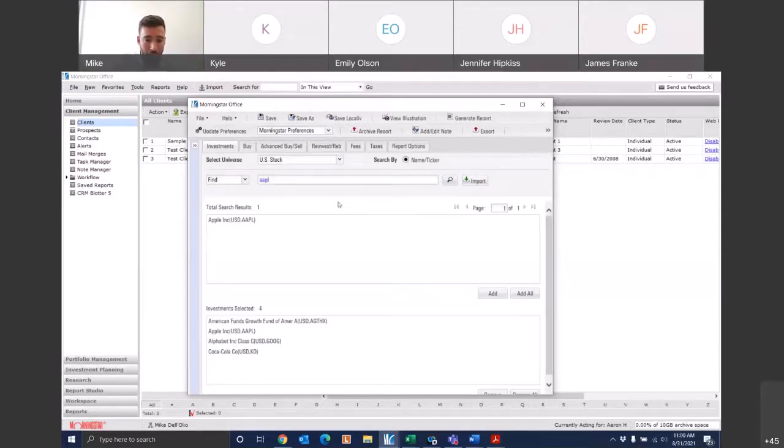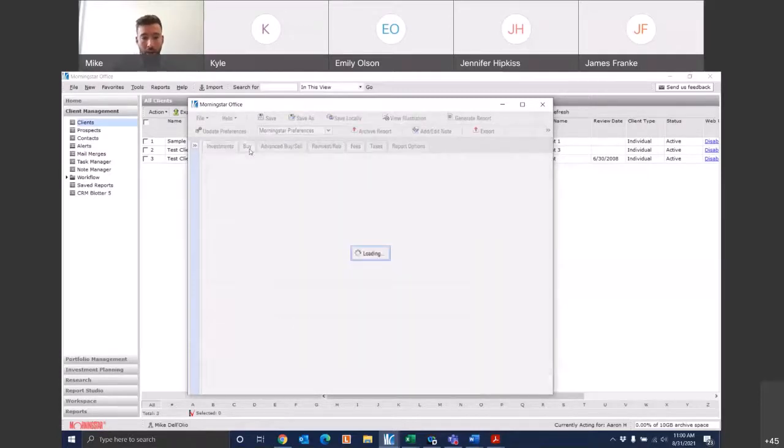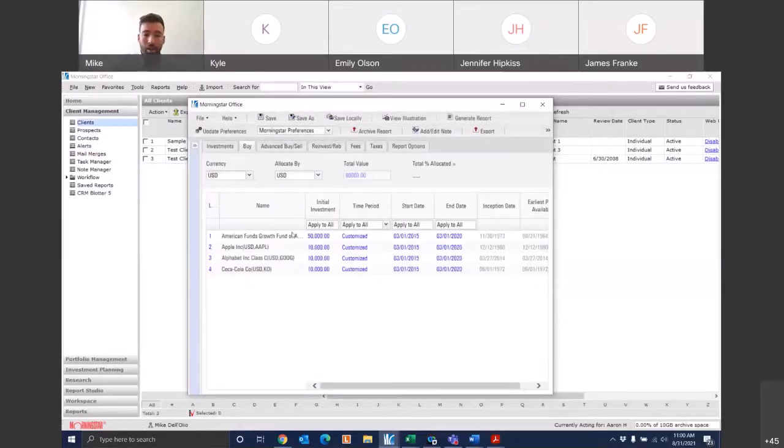Now, if I wanted to then move along here, go to this Buy tab, that allows you to create the initial investment into the model portfolio. The hypothetical illustration is going to basically look back in time based on the date range that you have set there. So in this example, I have my start date going back to 2015.